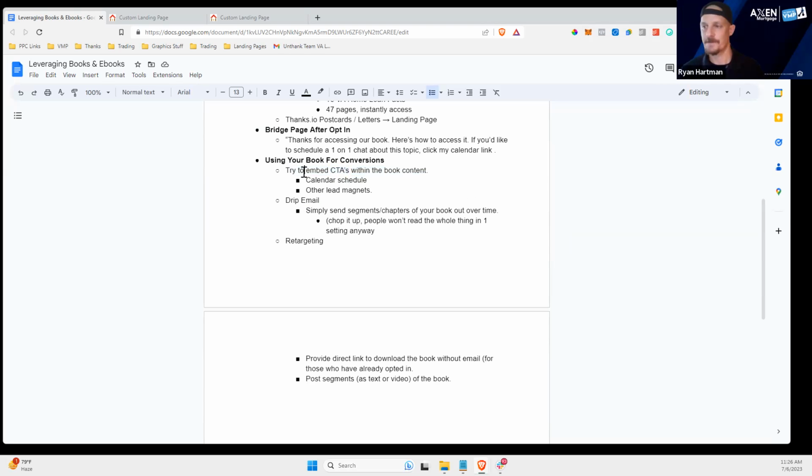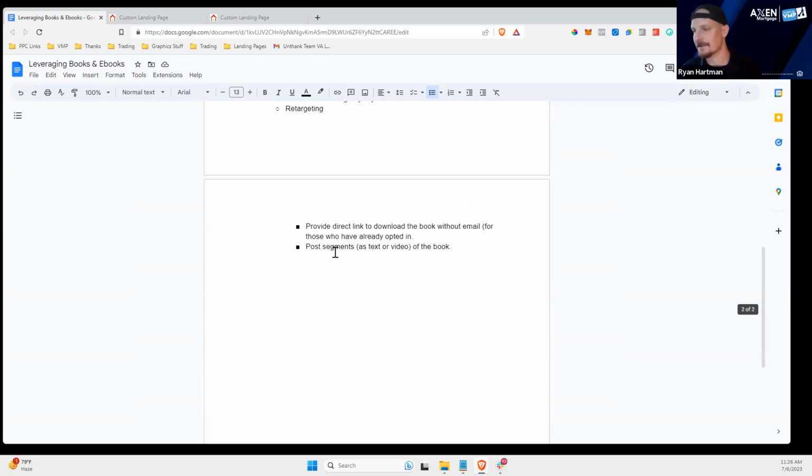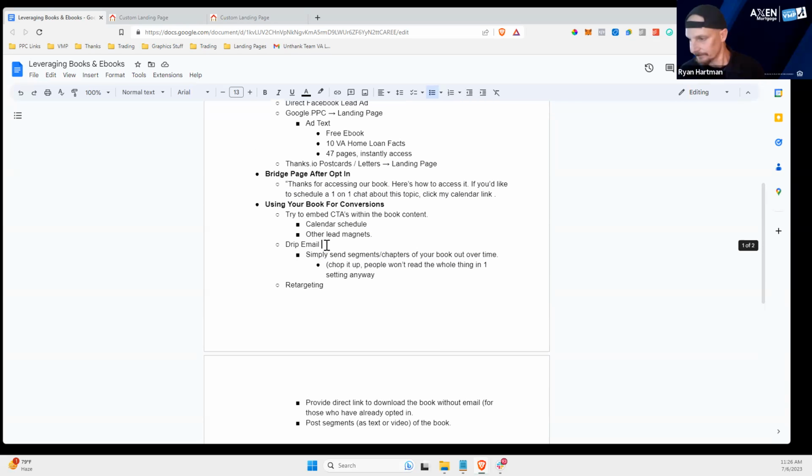And we didn't talk a lot about how to create the book, but this is as simple as: create it in a Google Doc, like you see me using here, and embed your CTAs, or take the file with the book content, upload it into a Google Doc, add some links, and then re-download it as your PDF.